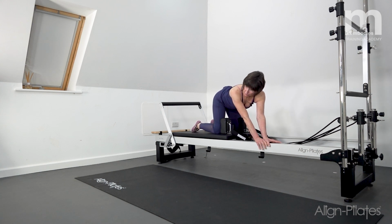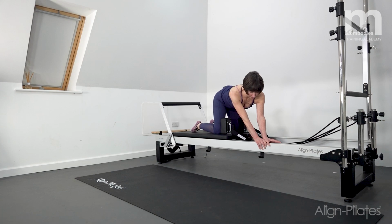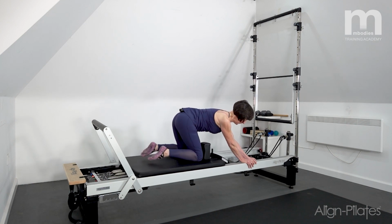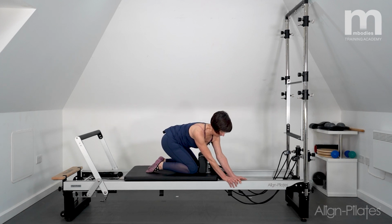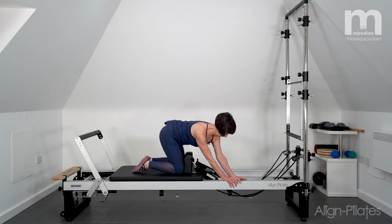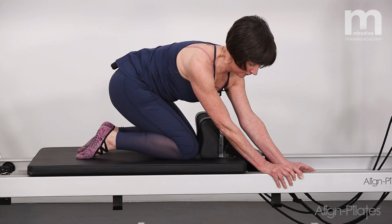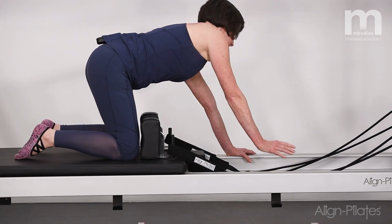You're trying not to make it a white knuckle ride, so try and make it a little bit more about the core than the arms, but obviously your arms are working and stabilizing and stopping you falling through the gap. Two more. Okay, let's go over to the other side.